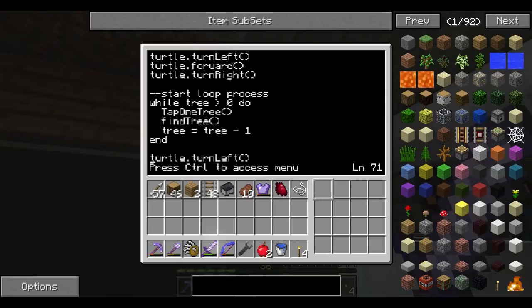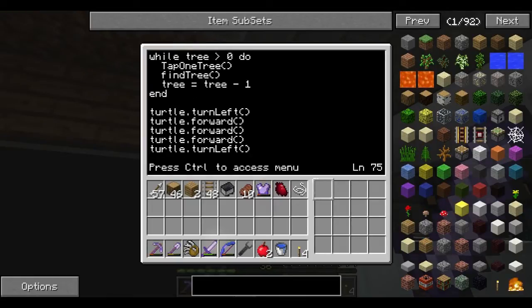of the program, okay? Now this is saying while tree is greater than 0, so we set tree to 5, that's how many trees we have in one row. While that is greater than 0, we want to do the function tap 1 tree, and then we want to do the function find tree, and then we want to subtract 1 from that number.